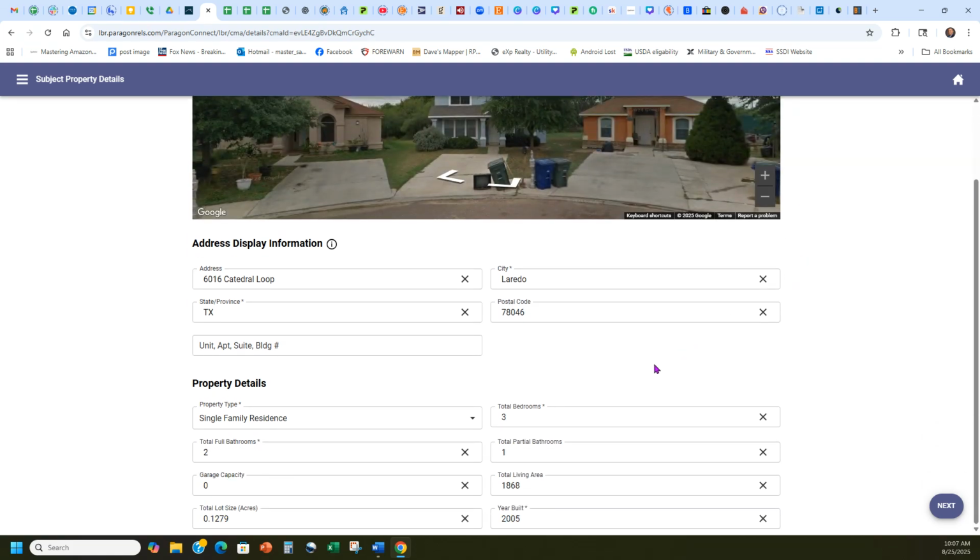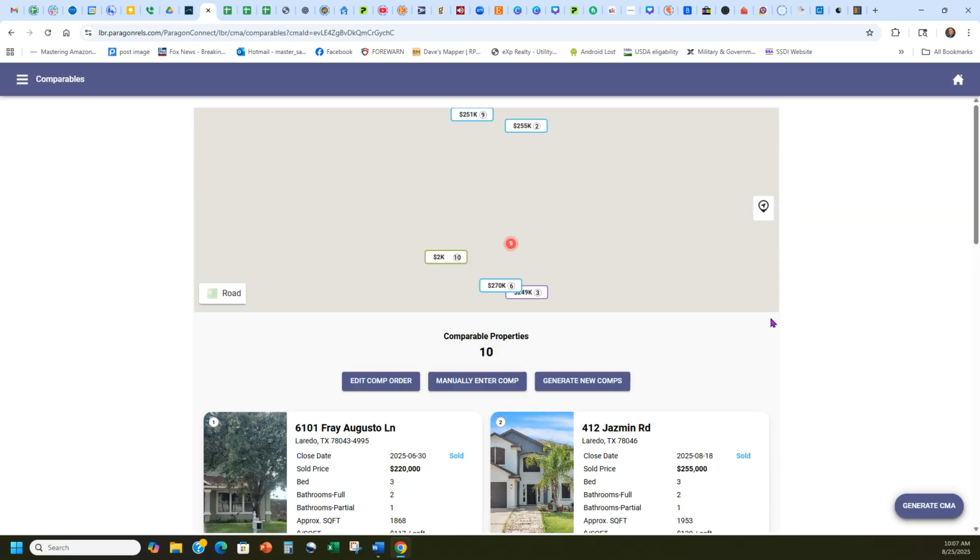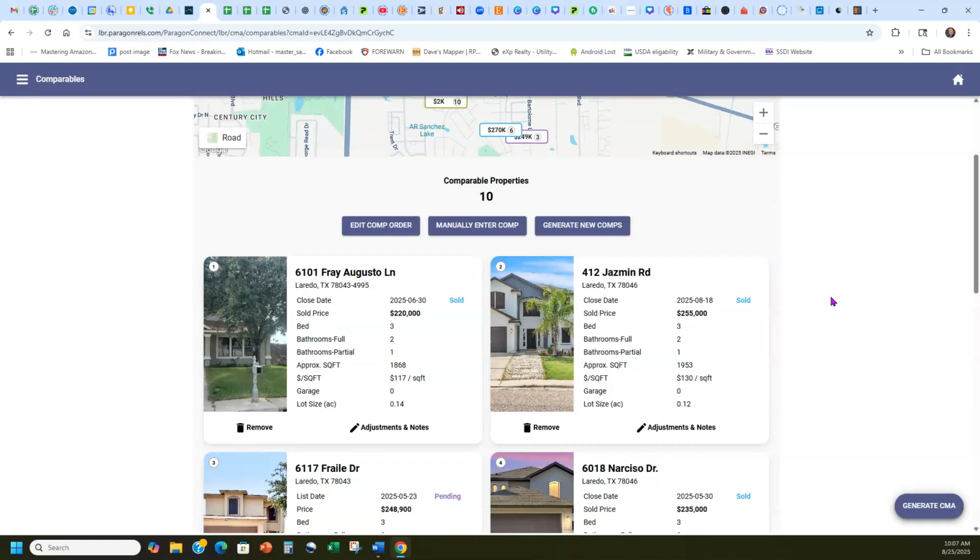And now you see this one already fills it in with the square feet. Now this one you can see has 0 for a garage, like the property here doesn't have a garage on it. So that's perfect. And I have the square feet, the lot size, everything built into it. If it looks good, you're going to hit next. And then you're going to be right here ready to go.